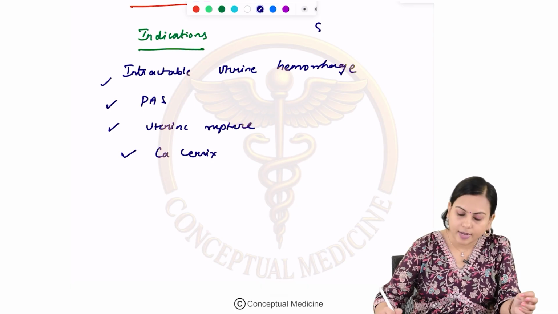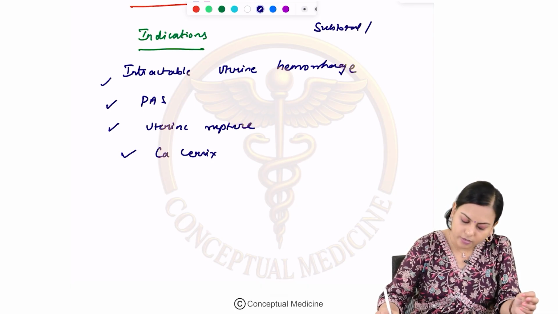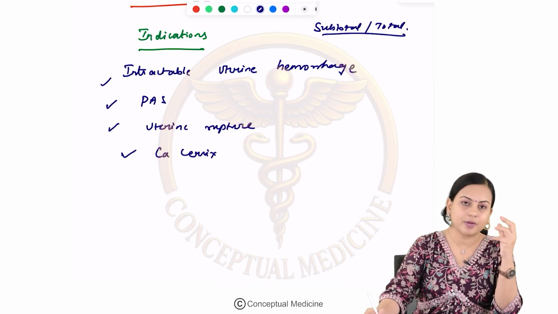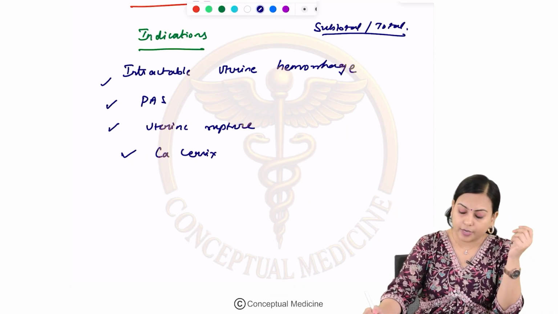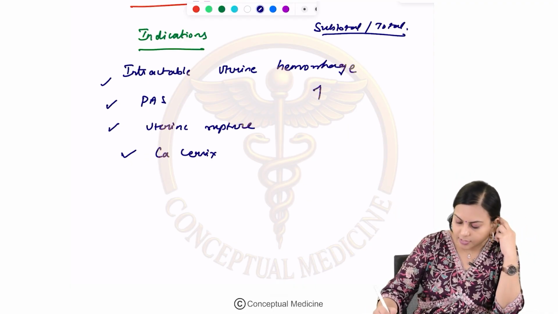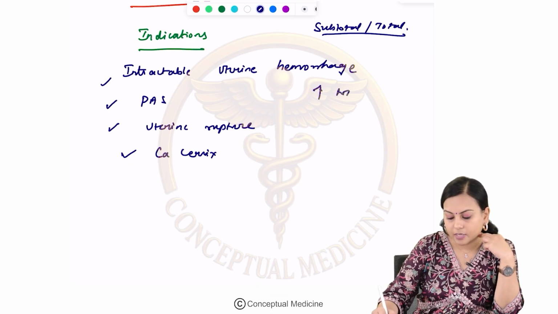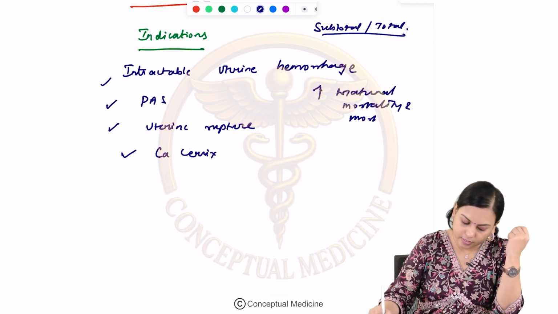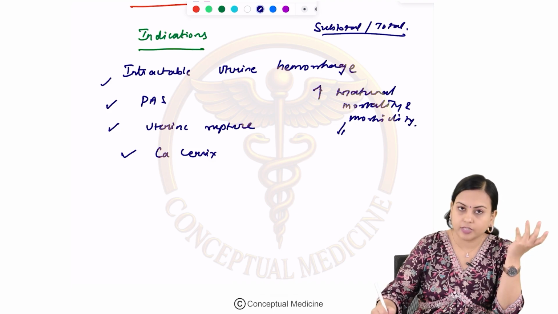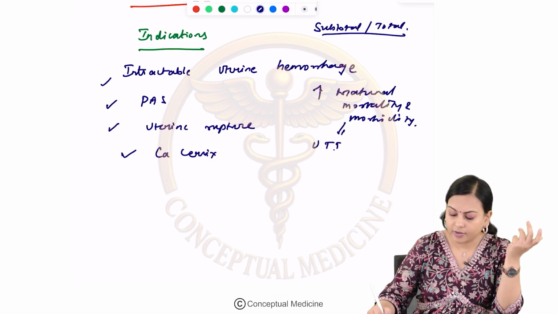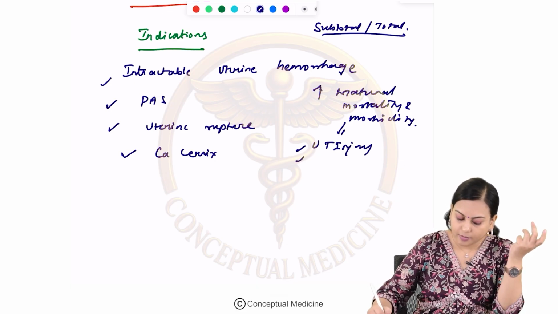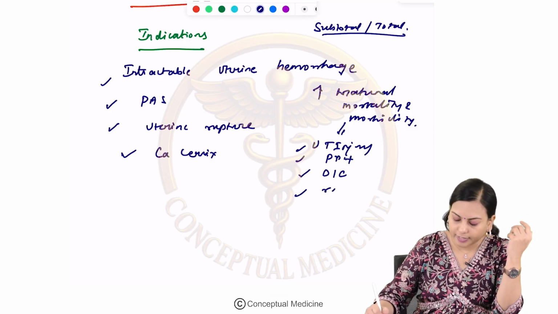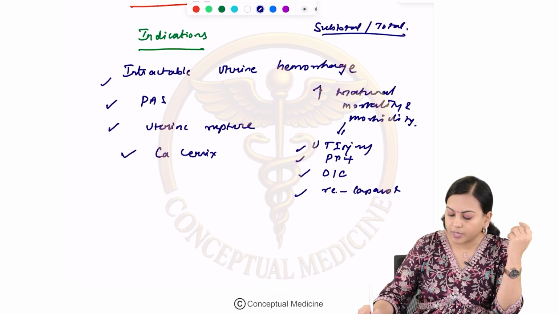or any gynecological conditions like CA cervix in the mother. For this we can perform a subtotal hysterectomy or a total hysterectomy. Sometimes there can be difficulty during a cesarean hysterectomy because there will be edematous pelvic tissues including the broad ligament. Mostly this is associated with increased risk of maternal mortality and morbidity. Complications may include a urinary tract injury, or PPH needing a massive transfusion. There can be chances of DIC, or a need for re-laparotomy, etc.